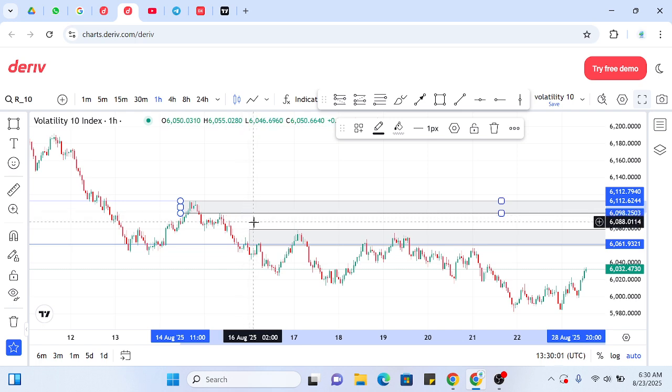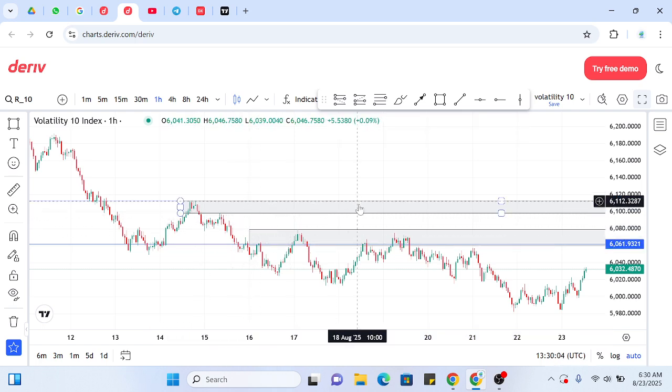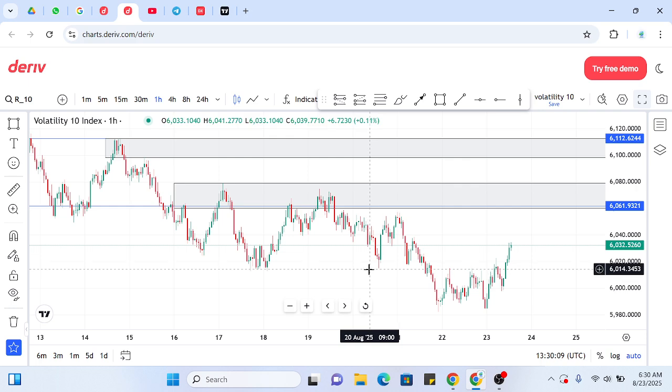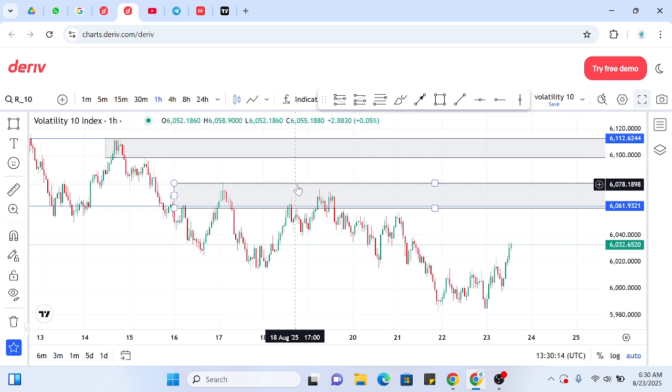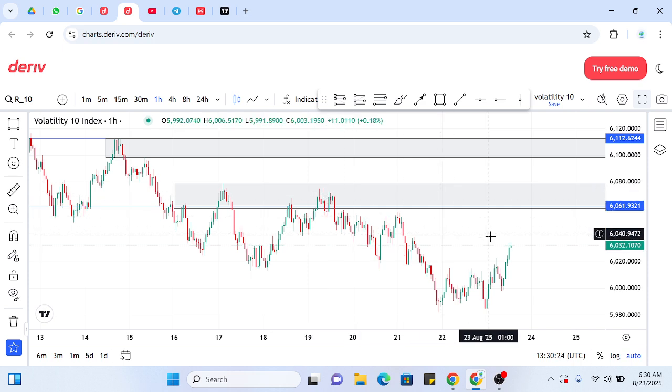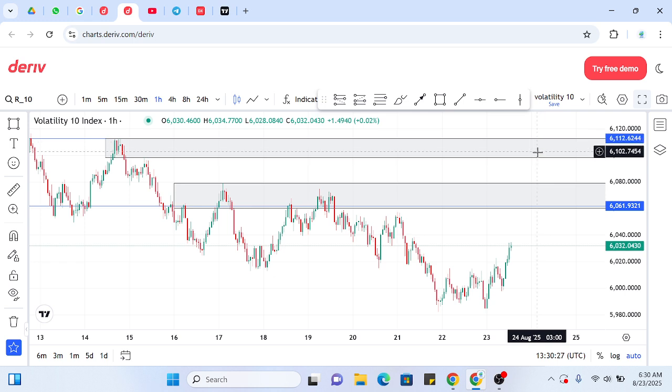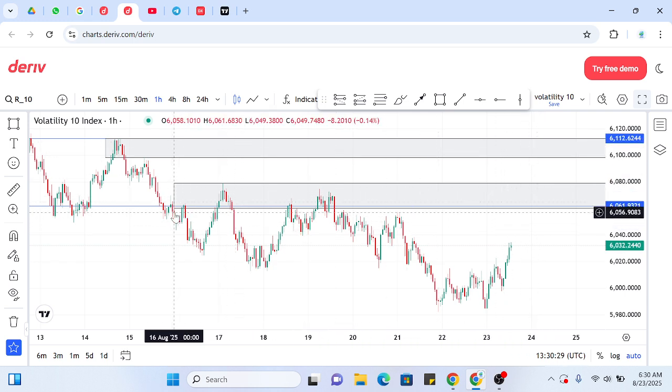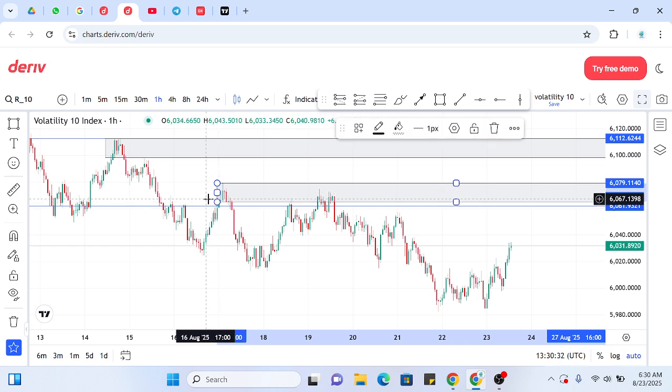Now basically I know for a fact I would like price to get into the zone properly and drop. That is for this one. When it gets there, we'll see how it reacts and we know what to do. For this particular level here, I feel it's going to be bridged because there's liquidity sitting here, which this move might come to sweep. But even if it doesn't sweep that liquidity, we clearly have a good order block here. There's another block here which sits at this particular price point, and there's also a zone here.